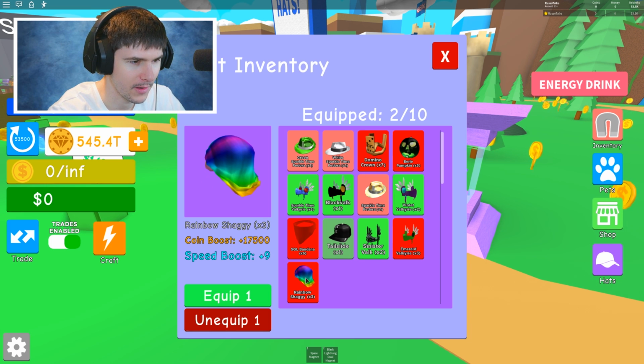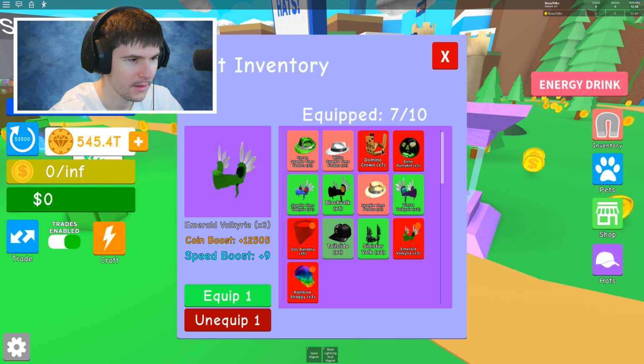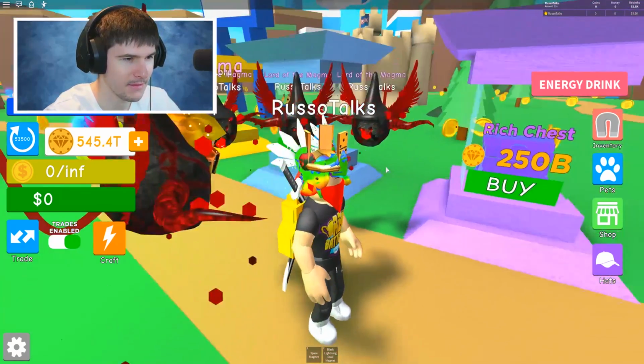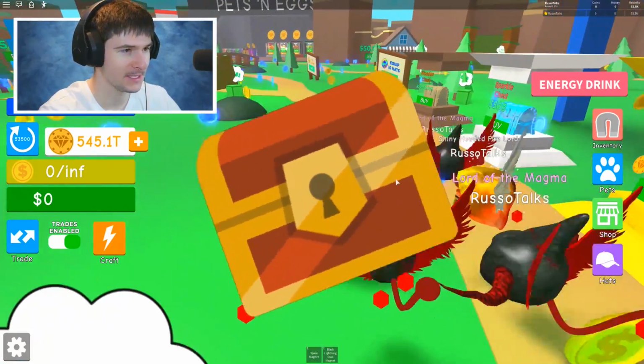Wait, what do I have equipped right now? I don't know what I have equipped. Let's put 3 Rainbow Shaggies on. SQL Bandana, Emerald Valkyrie, the Domino Crown. Oh, the Domino Crown's even better. Let's put those on. There we go. All right, I think the game glitched and it had some things equipped that weren't, but these hats are crazy. I literally already got all the best hats in the game.